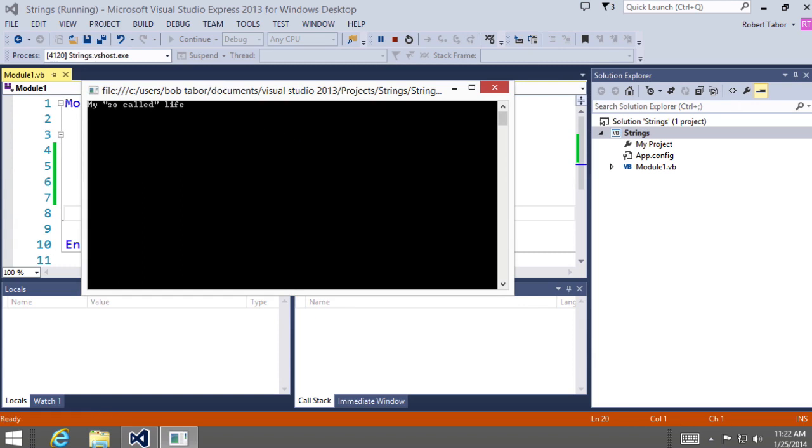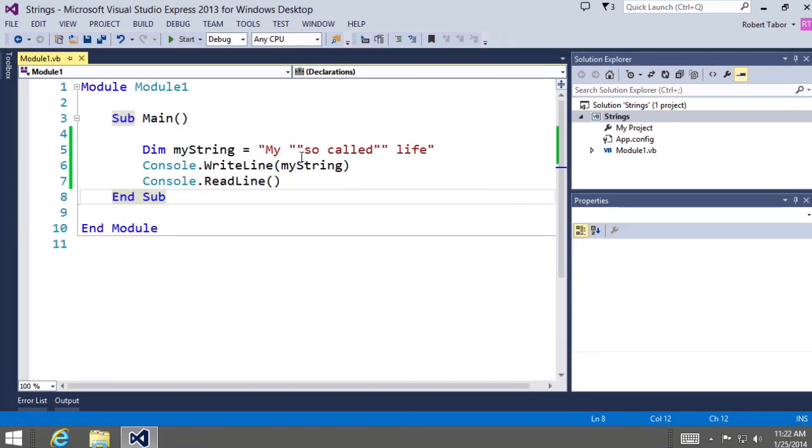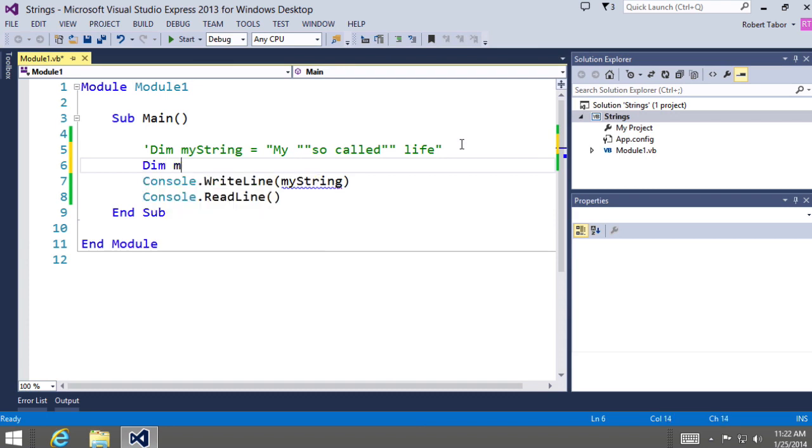And so there are several occasions where things like this will happen. For example, let's show another example where we Dim myString equals, what if I need a new line in between this little paragraph here? Now this makes it easy if I just use WriteLine twice, but what if I want to store that value or use it in some other capacity? I want that new line to be embedded inside of the string.